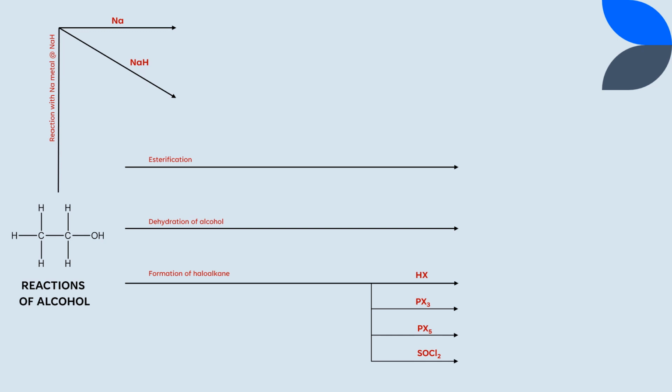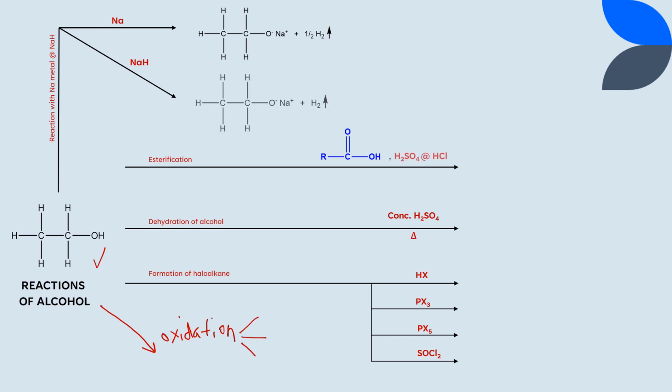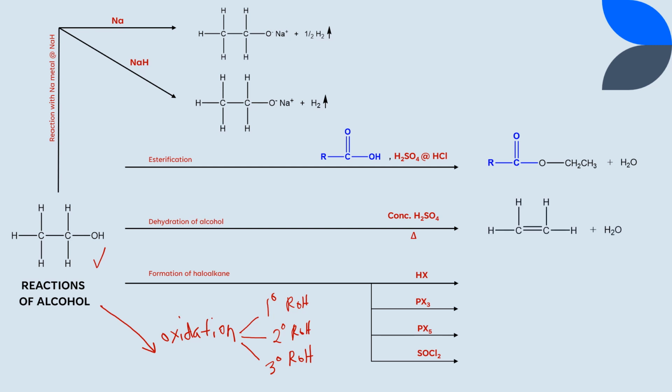Alright, so with that, you bolehlah start to complete this mind map. Okay, this mind map untuk reactions of alcohol. Cuma you have to tambahkan satu lagi lah, iaitu oxidation of alcohol. Sebab oxidation of alcohol ni, I tak boleh gunakan the same example alcohol dekat sini sebab kita akan gunakan untuk 3 different class of alcohol, iaitu oxidation of primary alcohol, oxidation of secondary alcohol, and oxidation of tertiary alcohol. Okay, so I wish you all the best dan tolong siapkanlah mind map untuk synthesis of alcohol dan juga reactions of alcohol.